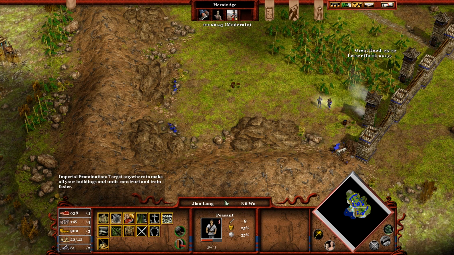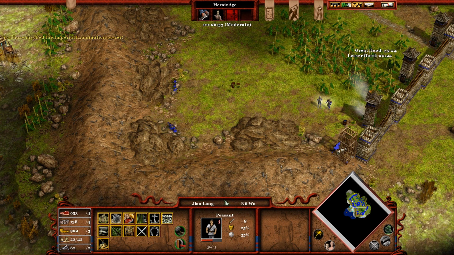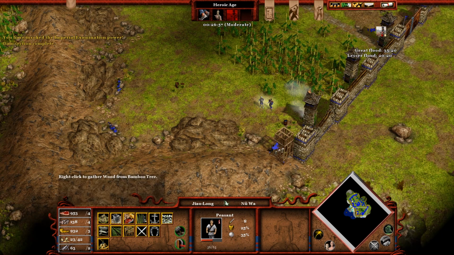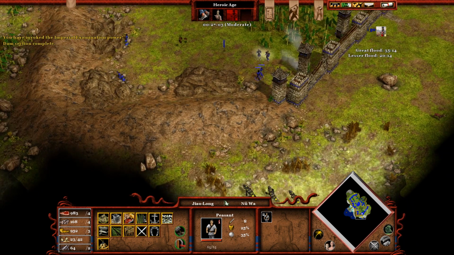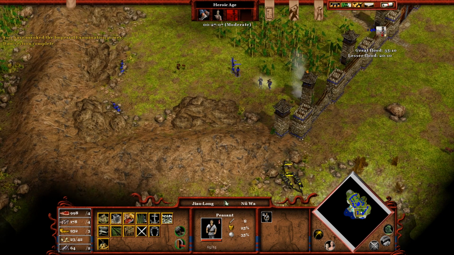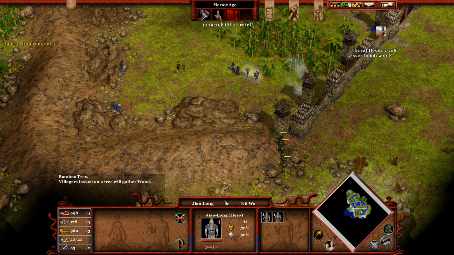Imperial examination. Anyway, all your buildings construct and train faster. Okay, what if I do that over here? Would it help with the dam? Oh, I hope so. Uh-oh. Now we've unleashed the beast.